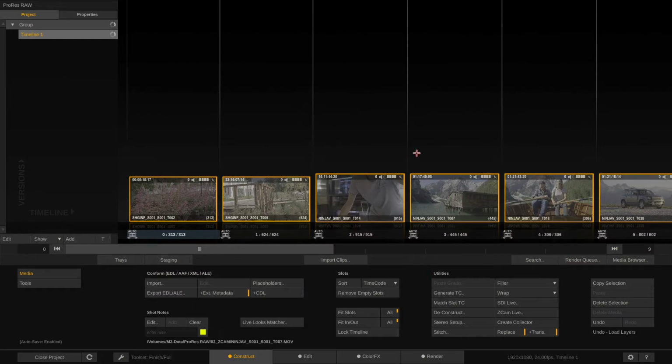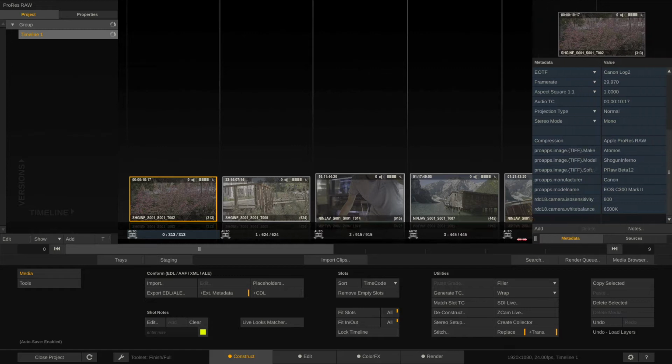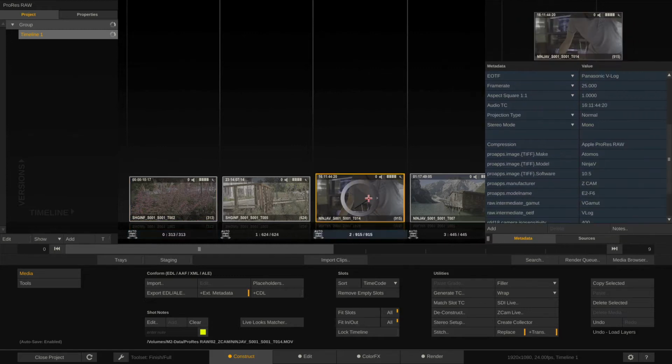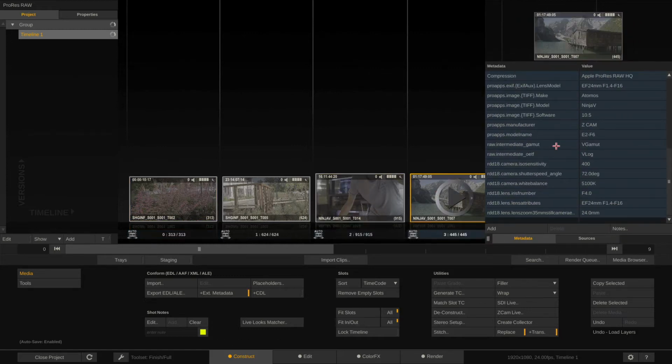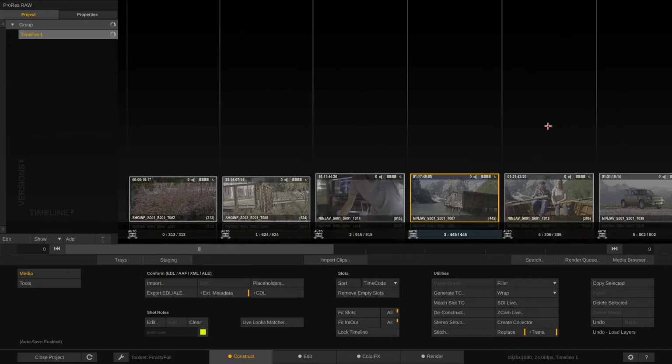So now the footage is in, and we can inspect it by selecting it and swiping to the right, bring up the metadata stack, and here we have all the metadata that ships with the files to look at. All that metadata, by the way, will also be exported along with the ProRes files that we render out of Scratch. Now before we get to the Edit and Color Effects tab, let's first actually look at the Render tab.